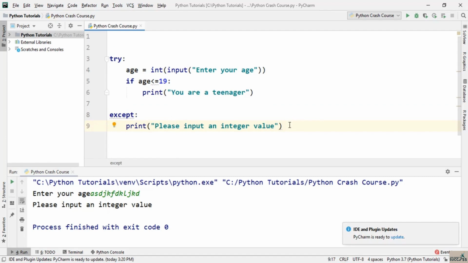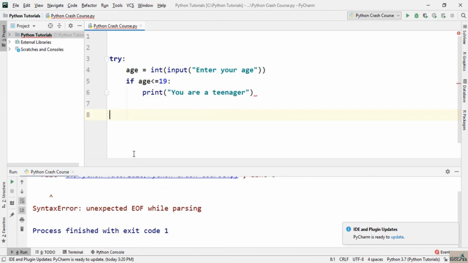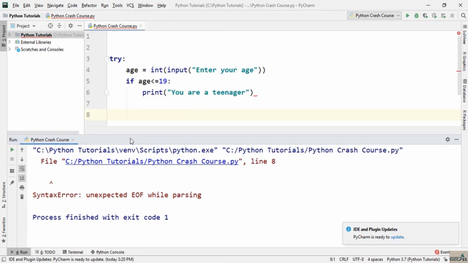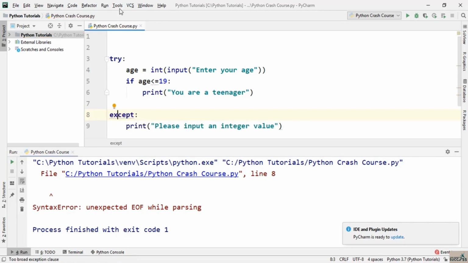So now let's say that for this try block we do not have any except block, and let's see what type of error we get on the console screen, because I told you that for every try block we must have an except block as well. It is saying that we have some kind of error in line number 8. Now we have nothing on line number 8, but you can see that this arrow is pointing towards nothing, meaning that in here it is expecting the except block. So in here we just add this except block like this, and now we can execute this code successfully. So this is how we can handle a simple exception in Python.